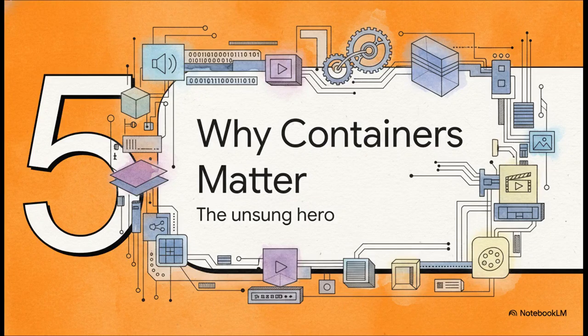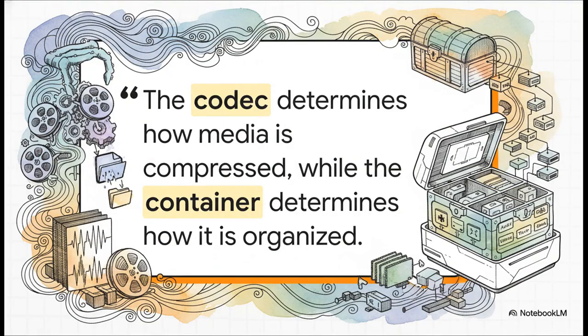So after all of this, you might be asking, why should I care? Well, because understanding the container, the bento box, helps you understand your entire media experience. It's the invisible framework that makes it all possible. You know, this quote from the source material just nails it. It's the perfect summary. The codec is all about how the media gets shrunk down, while the container is all about how that shrunken data gets organized. Two totally different jobs that create one seamless result.